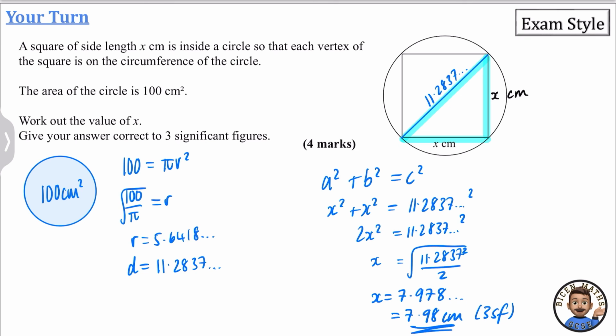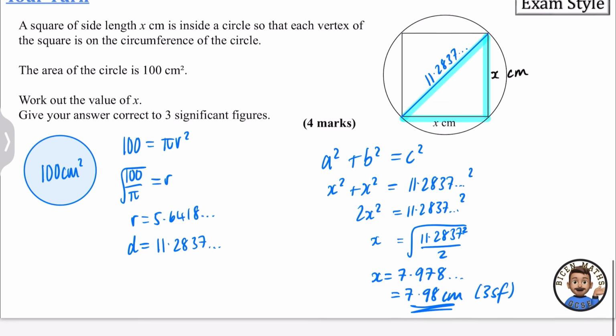Now when my calculator gave me the answer of 2 centimetres, I just knew that 2 point something and 2 point something was never going to have a diameter of 11.3. I'm much happier with something that's close to 8. Something that's 8 by 8 is much more likely to have that one.